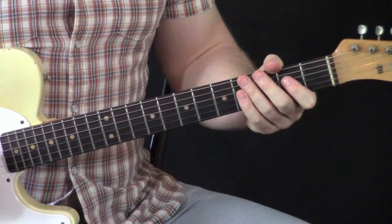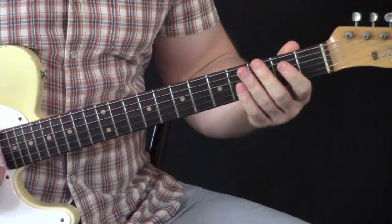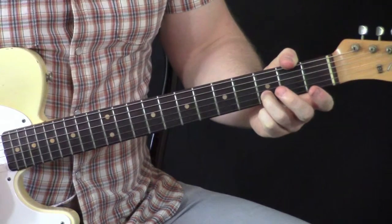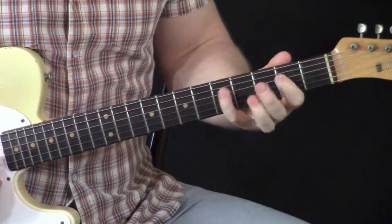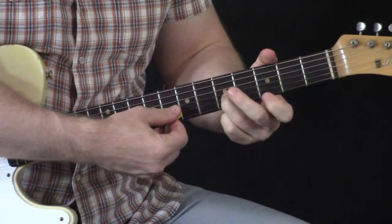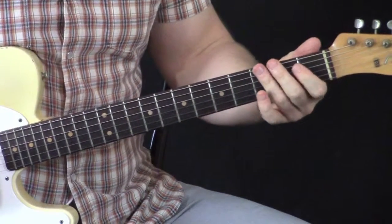All right, so at the end of that one, now we're gonna kind of play over the E chord change. I'm gonna go, like I'm walking back to an E. But I'm gonna bring my ring finger down here, second string, third fret, and I'm gonna slide it up to the fifth fret. I'm in this box now. And I'm gonna strum the open E string with it. And then come back to my first finger. So I put that together, it sounds like.